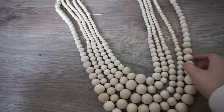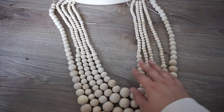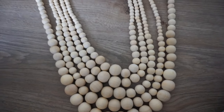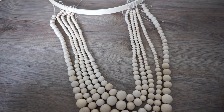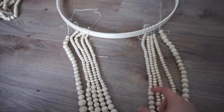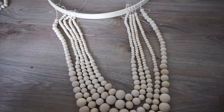I just have this last one to tie up, but as you can see, just as you would a necklace, you pretty much just layer everything in order of size. So that is one swag. And then now the second swag will go in between here and swag this way. So that's what I meant by crisscrossing.